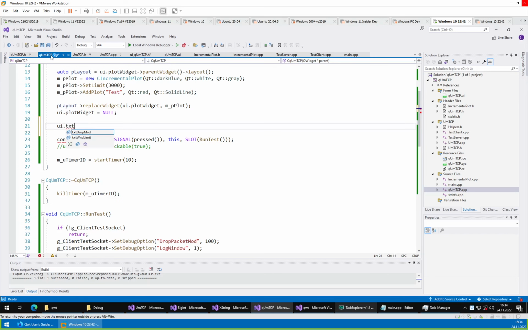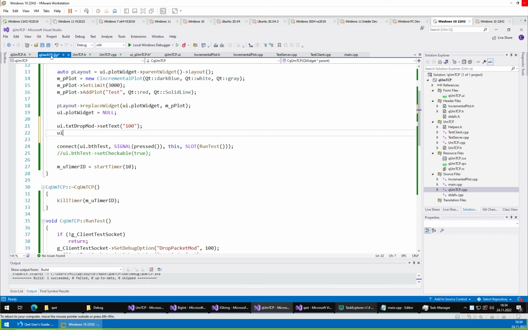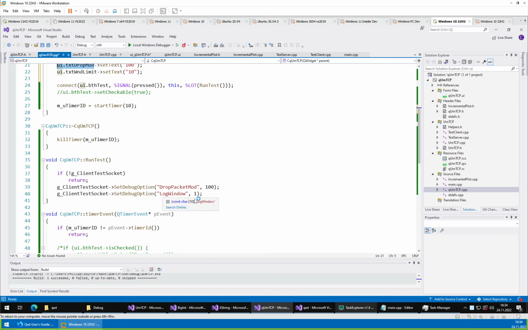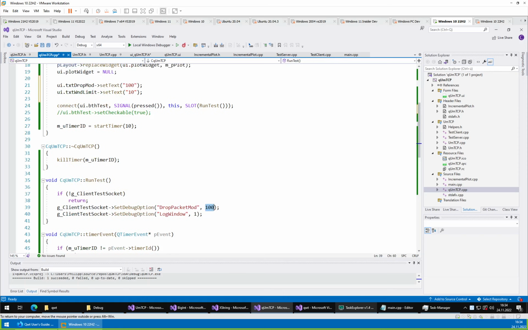UI.text drop mod set text. We start with 100. UI text window limit set text. Let's go with 10. I know the default in the other part of the project was 8, but that is fine. Log window will always be set to 1, so we don't have a debug option to change that. That will need to be added.